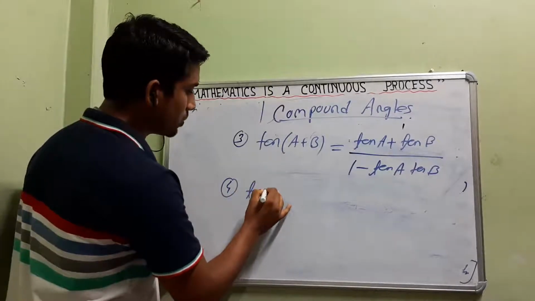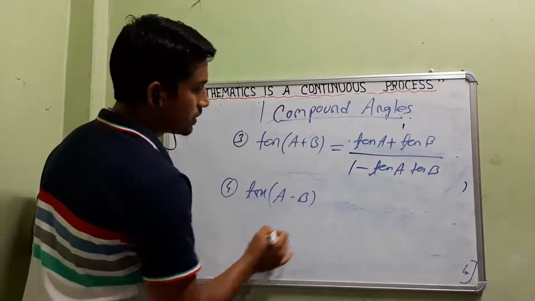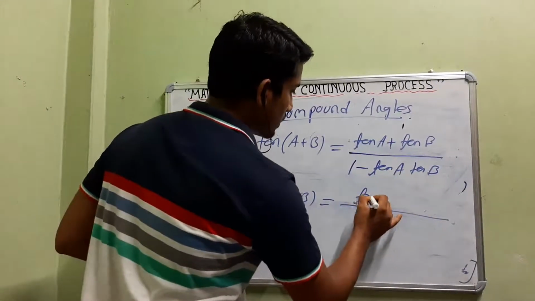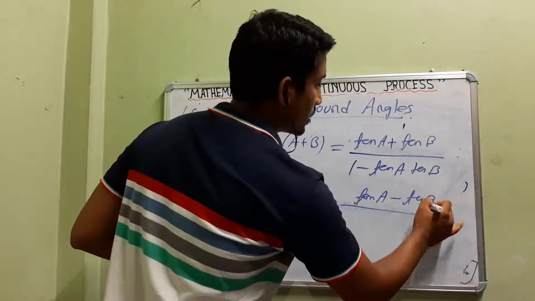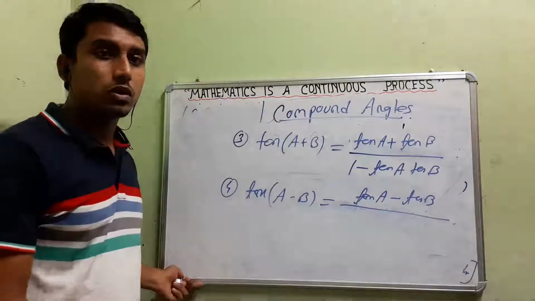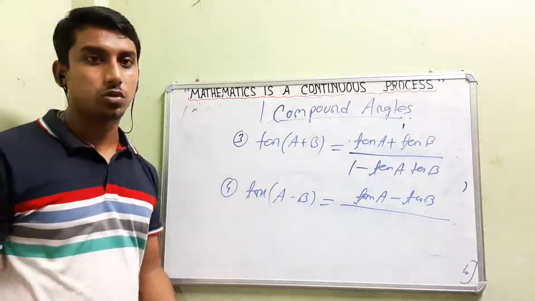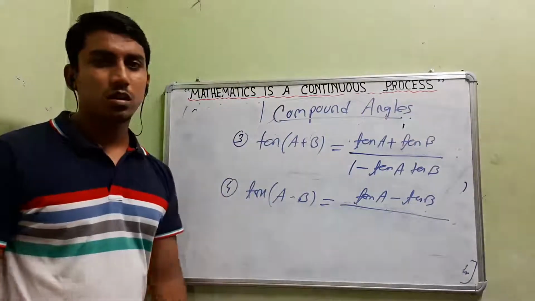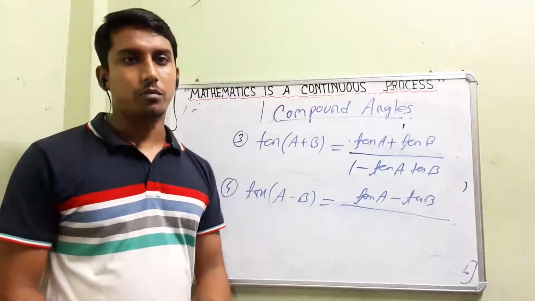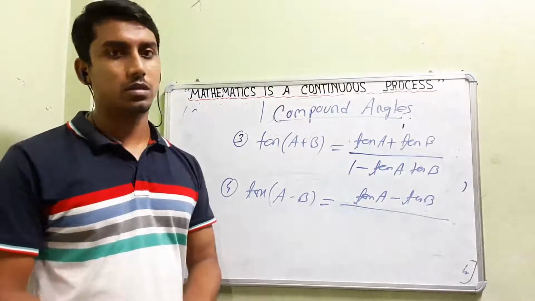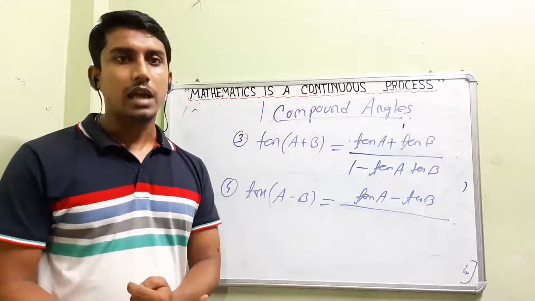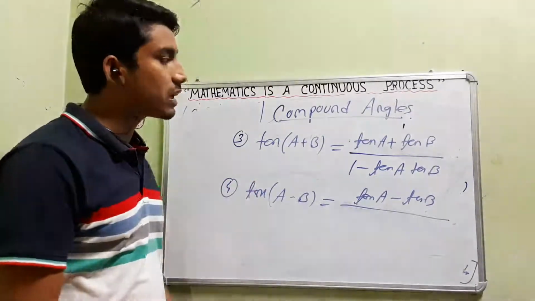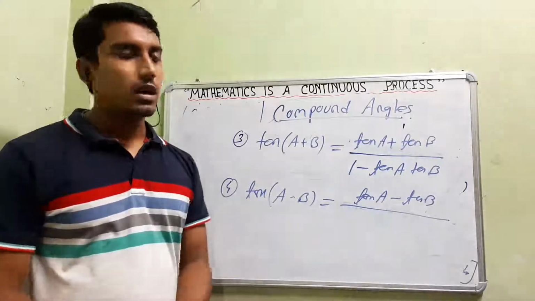This is for tan(A plus B). Sometimes tan(A minus B) may be needed. For A minus B, the numerator will be tan A minus tan B and the denominator will be positive. Remember the formulas, very important in calculus also. In solving problems of derivatives and integration, these formulas are needed. Mainly in calculus, because trigonometry is the basic idea of doing calculus. To master calculus, you need a clear, rigid idea about trigonometry.